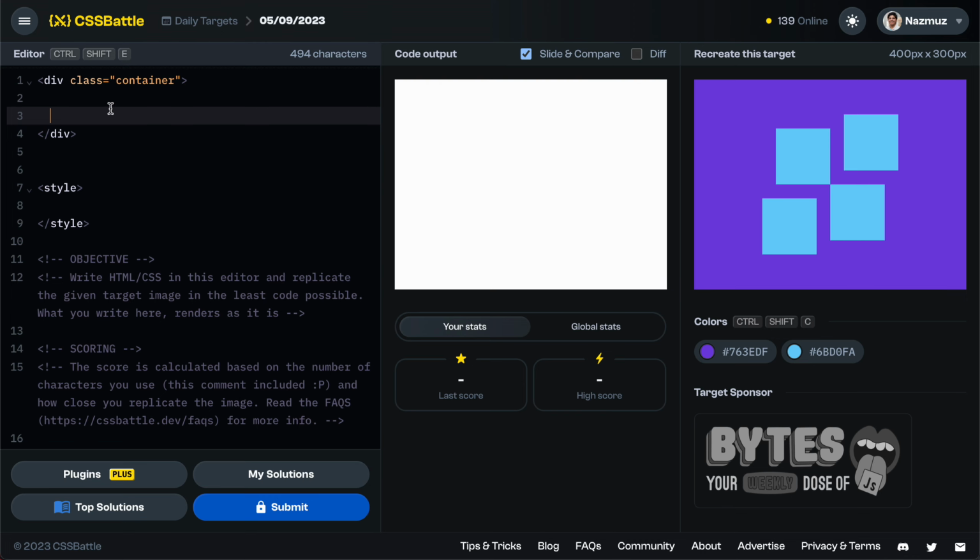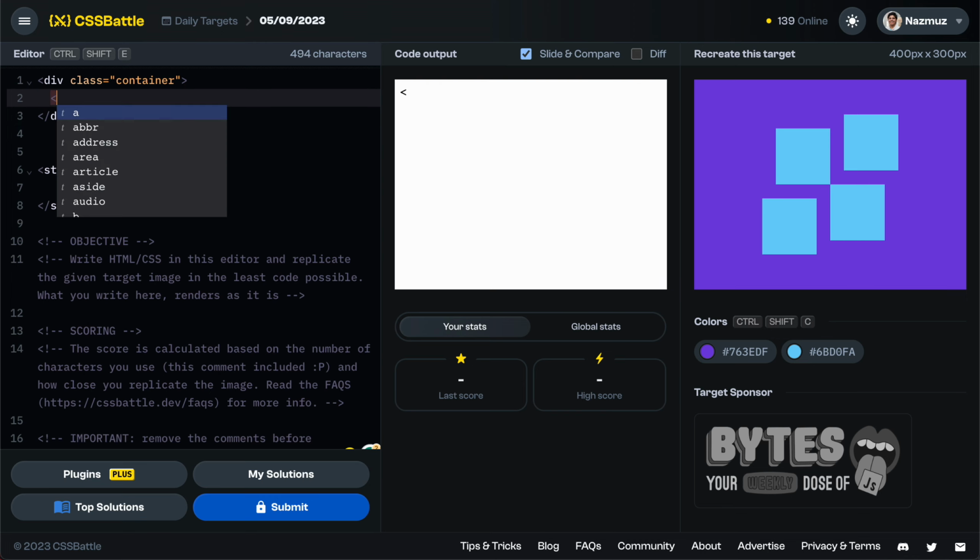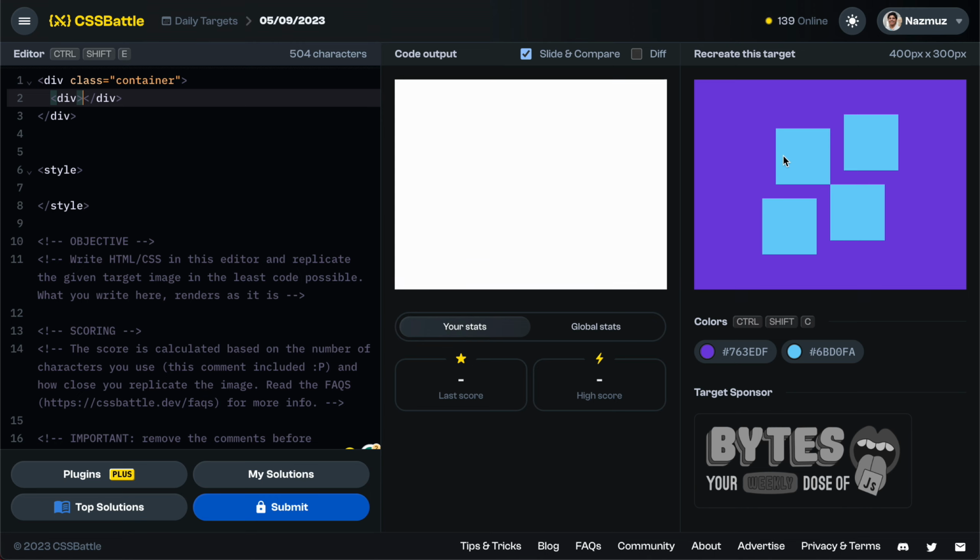Okay, so let's just work on the skeleton part of things. So inside this container, I'm going to add four different divs, each representing each square block that you see here. And I'm going to give the first one, let's say, I'm just going to call this top left, top right, bottom left, bottom right. Obviously, you could name these classes based on your preference. That just makes more sense to me, so I'll give those that identifier.